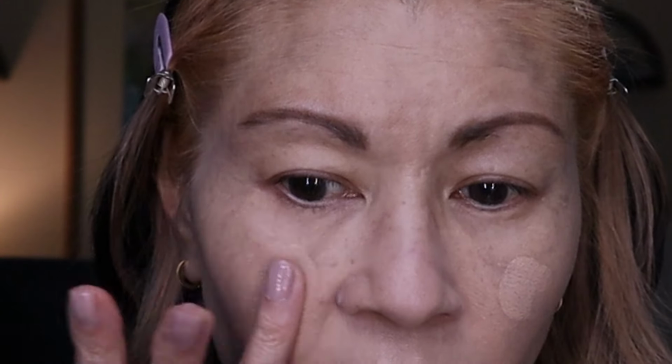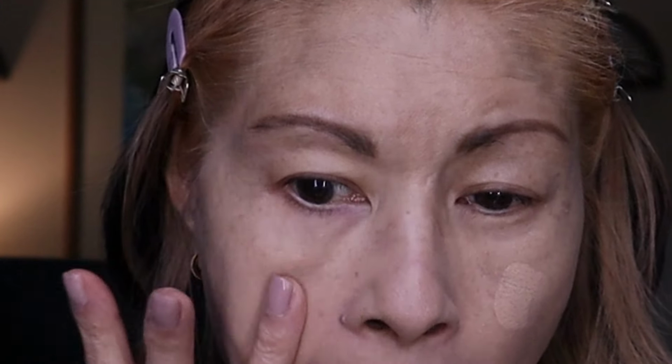I know that sounds weird, but I'm gonna go ahead and just add a tiny bit more right to my most porous areas. And again, just taking the heat of my fingertips and tapping it in. Oh, the scent. And then taking a little bit, because it is supposed to be multi-purpose, and adding it where I tend to get red, which is right under my nose area.